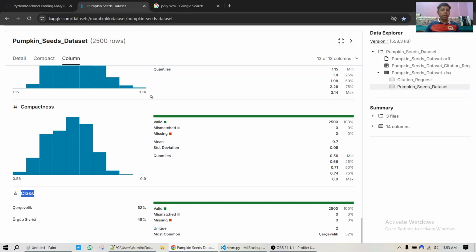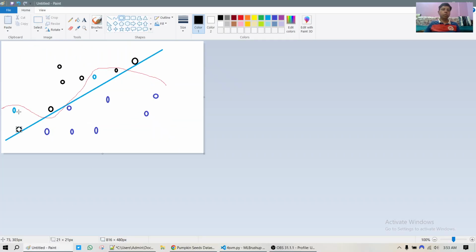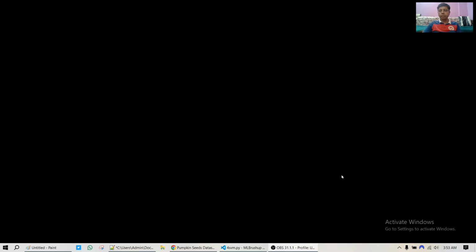Similarly, we have another kernel, the radial basis function. Radial basis function is also about tweaking, if we are making some changes to the margin, if we are turning the factor, so overall the margin tweaking, how it appears. So we are going to try these kernels and check how the classification accuracy is actually affected. Okay, let's see.